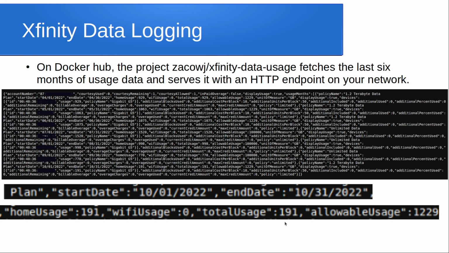And they say the total usage is 191 because it's this home usage plus Wi-Fi, wired plus wireless, right, is equal to 191. And it says I'm allowed 1,229 gigabytes per month. So this is really nice because I use this app kind of built-in API here.